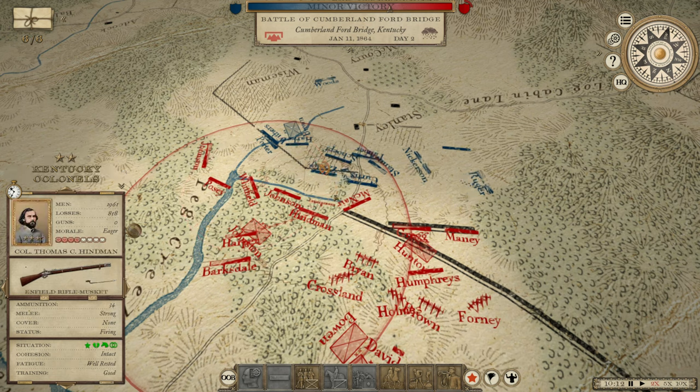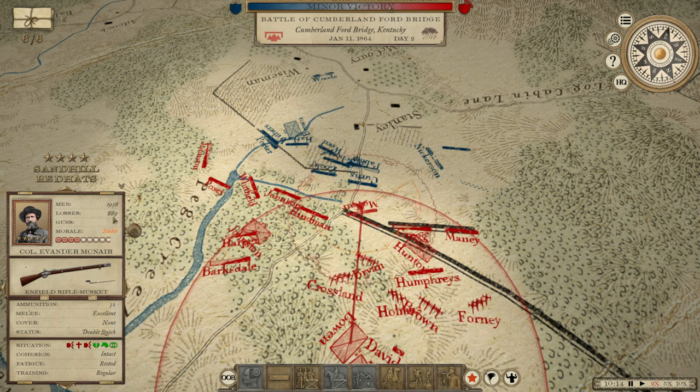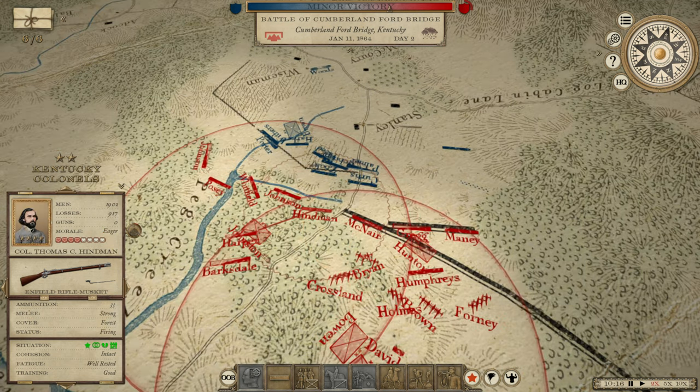Get up there on the line. Come on, McNair, get back. Oh, there he goes again. Now he's getting back. In the process, though, he took 200 casualties. And now he's lost a little bit of that initiative that he had. There, but he's back in cover now. Hinman just will not move up to this line no matter how many times I tell him to.